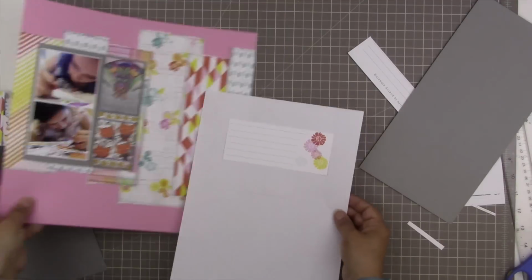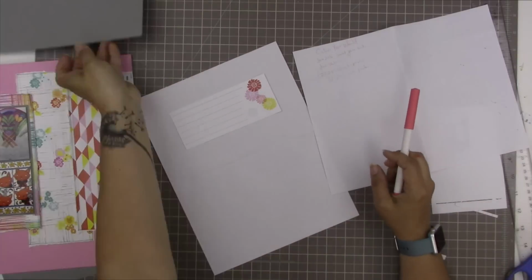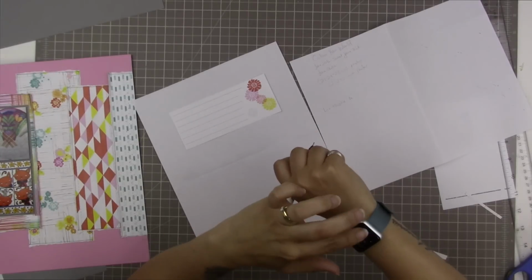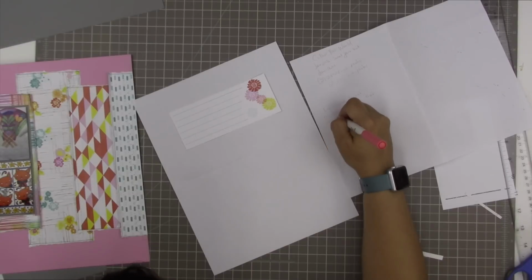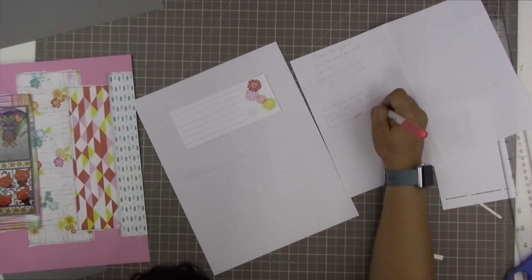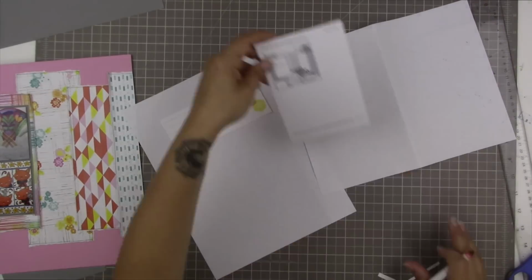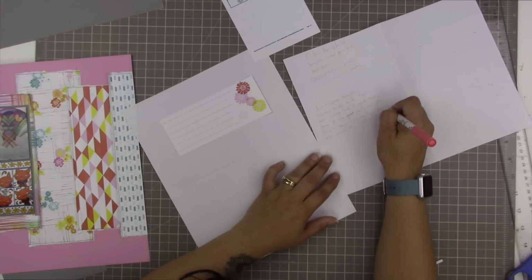And I decided instead to attach this journaling piece that was from the cut aparts in the kit. I've decided to attach it to an 8.5 by 11 piece of paper, and I'm going to put it through my typewriter. So first I'm going to do up my journaling. And so I'm just handwriting it with another Chamel pen there. I don't like that pen very much. The only Chamel pen that I like is the gray one. This one keeps running out even though it's pretty new. But anyhow, I'm just using it for my scratch journaling.